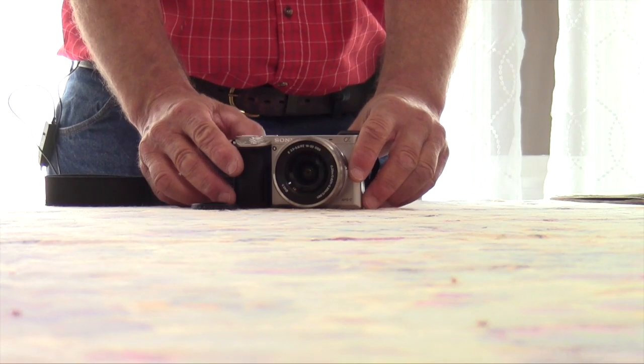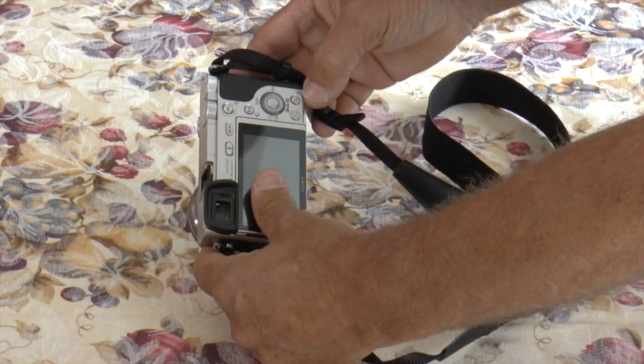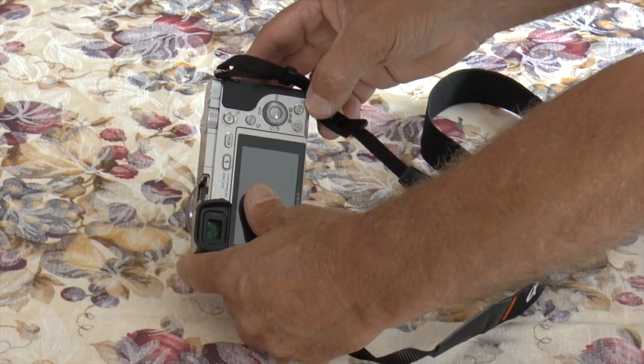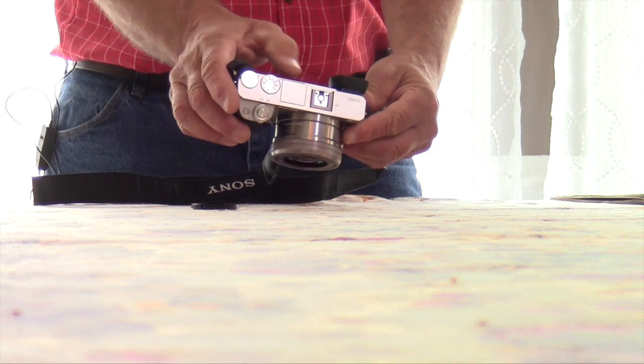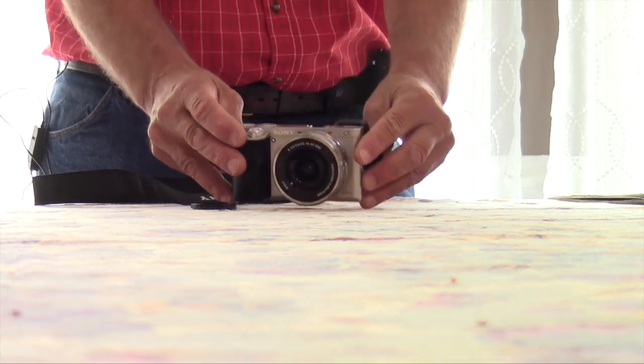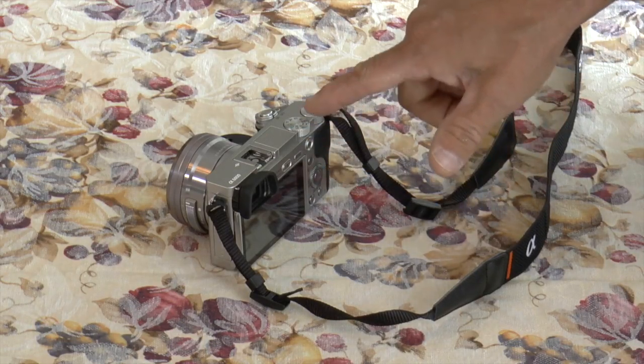The 6th thing that I found appealing about this camera were the user programmable buttons. You have a C1, Custom 1, and a C2 button on the camera. If you know that you're going to want a particular setting on your camera and you don't want to have to work through the menus on the LCD screen, you can go ahead and program those buttons however you like. Also, a number of the buttons that come from the factory set up, you can change the settings, and so you can fully customize the camera.